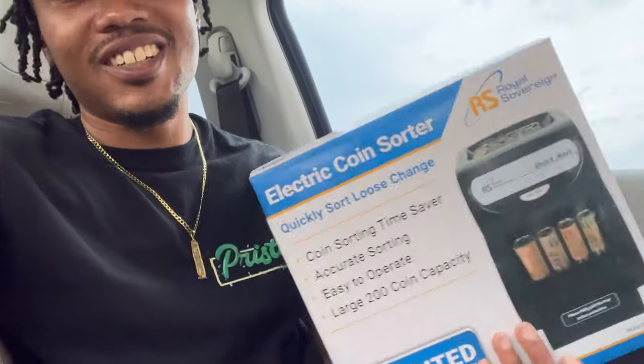And we back in the Jeep. And you see that we do got it, so it's paid for. We're gonna go ahead and get back to the lab now.